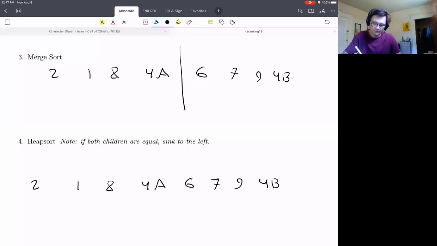So we're going to split it into 2 groups of 4 elements, then we're going to split it into 4 groups of 2 elements. In other words, we're going to split each of these subgroups recursively into a further subgroup. And then these groups of 2 are still too big for us, so we're going to split them all into groups of 1, like this.